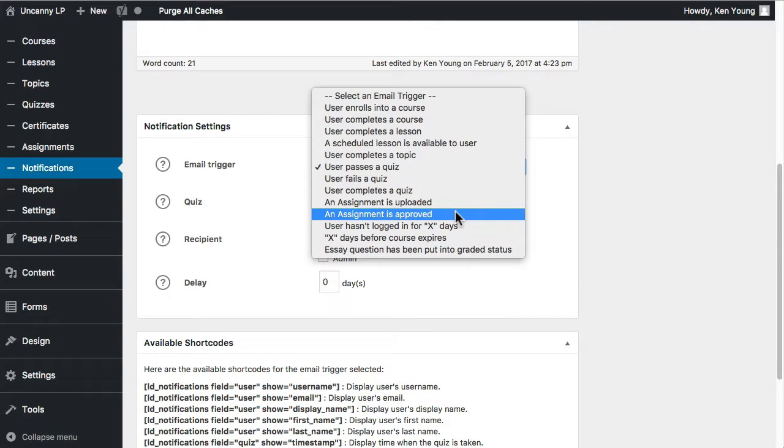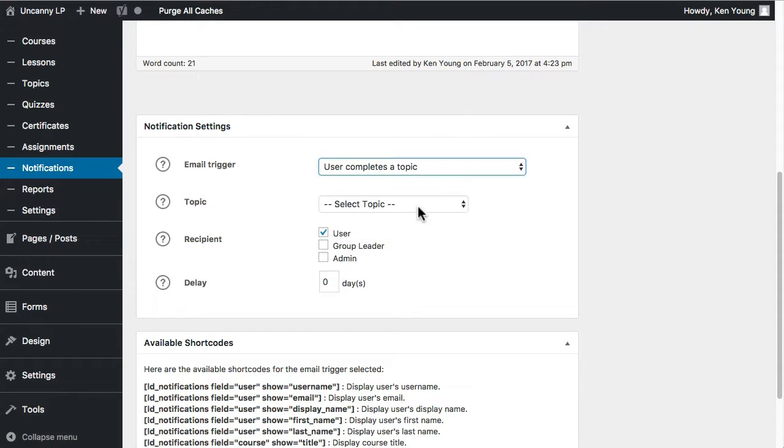So just before I go on, there are some other options here as well. So you can play with the settings a bit, try some different notifications. Make sure you listen to feedback from learners too about the appropriate volume of email and how it's helping them or perhaps distracting them from learning activities. Like certainly what you probably don't want to do is every time somebody completes any kind of topic, send them some kind of notification. It's just going to be too many and overwhelming, and it's going to lose some of the meaning. But at the same time, you do want to reinforce what they're doing with personalized emails and also let group leaders know what people are doing as they progress through the course.